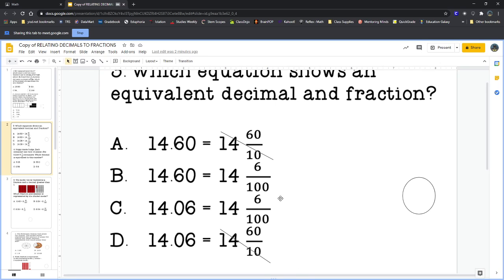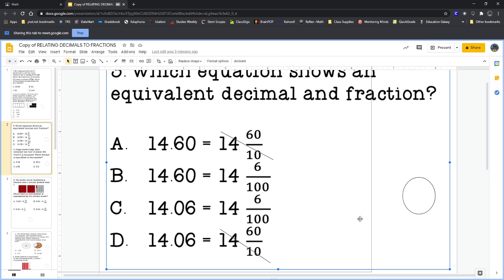Very good. We're looking at the hundredths. Behind answer choice C, behind the decimal, the 6 is in the hundredths. And for B, the 6 is in the tenths. If I looked at these numbers, this one has 6 behind the decimal. This one has 60. My numerator is not 60 out of 100, it's just 6.